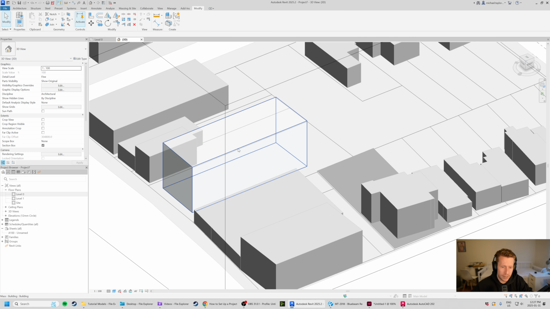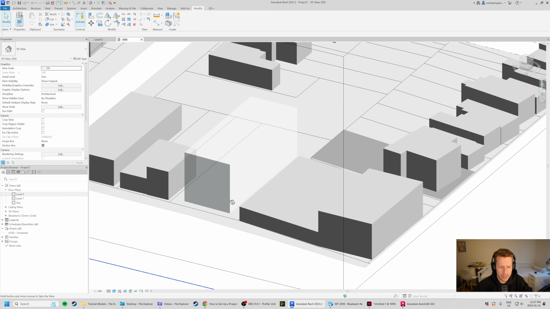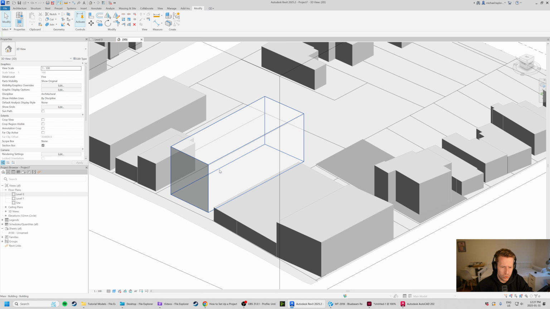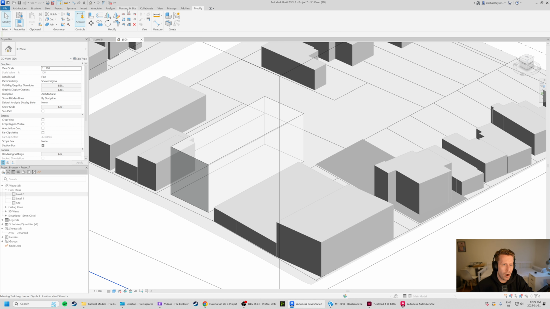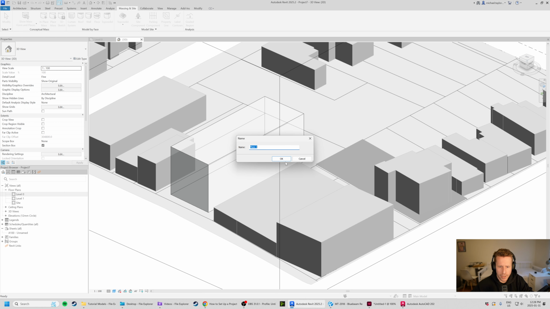Let's say we want to have 2 separate masses. So 2 completely separate masses. This is one of the questions I just got. Let's say I want to do another mass on top of this mass, which is of course totally feasible. Let's grab another in-place mass here. We'll call it mass 1.